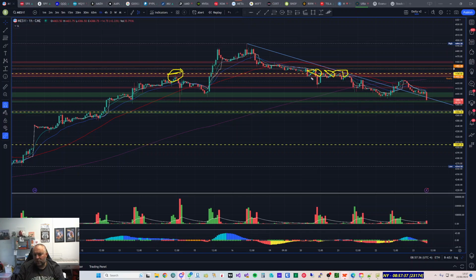So it's resistance, support, and then it provided us a break and retest area, and then yesterday it didn't quite make that, so we're putting in a lower high right now, which probably wants to show us that we're going to continue on this downtrend. We've just broken that low, wasn't able to regain that high, and other than a small bounce back up to here, I think we're going to go down.